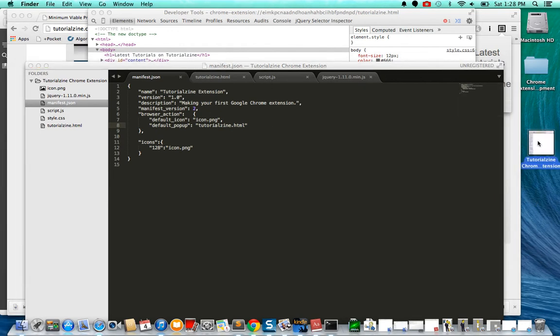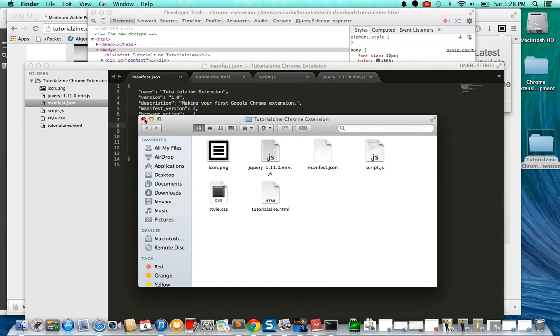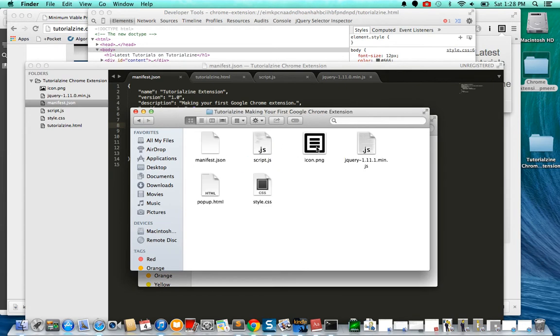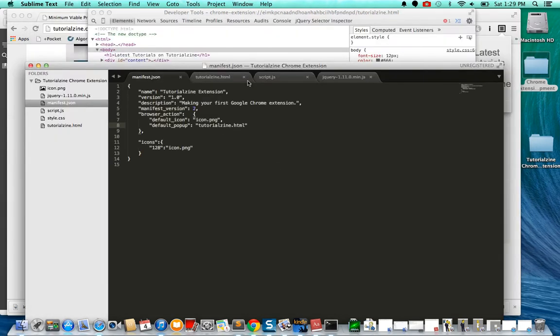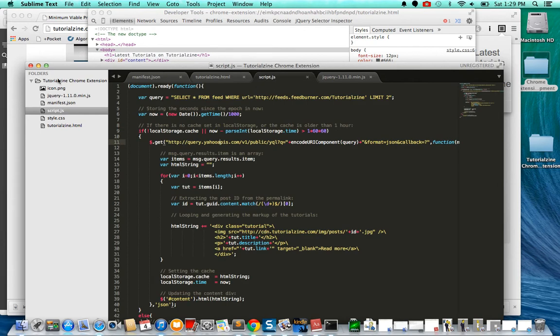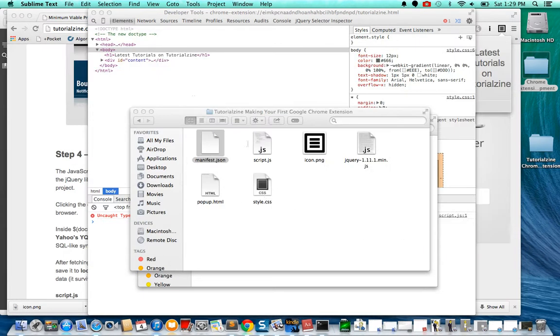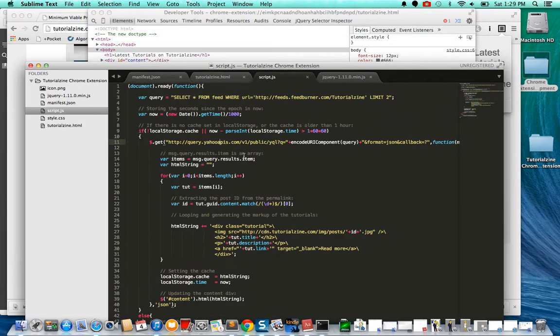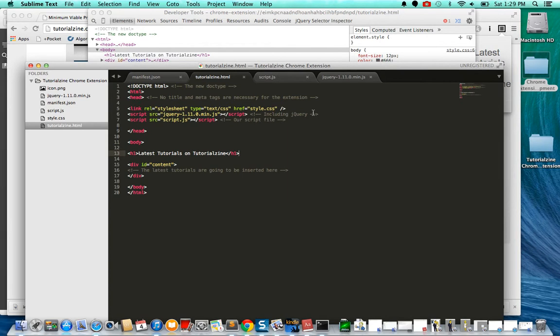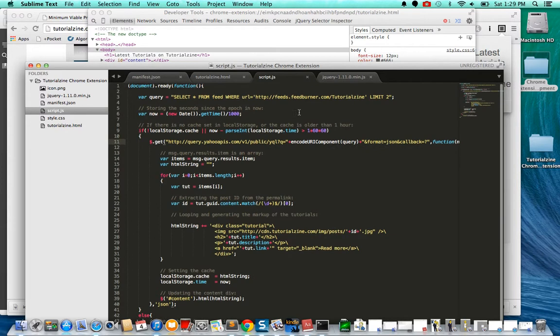Well, I did this entire tutorial earlier. I must have found a solution to this. So let's open up the other manifest JSON when I did it. I have a feeling I need to declare that in there. No, that is not the case. jQuery 1.11.min.js is there. Script.js is there. It's giving us that error still.